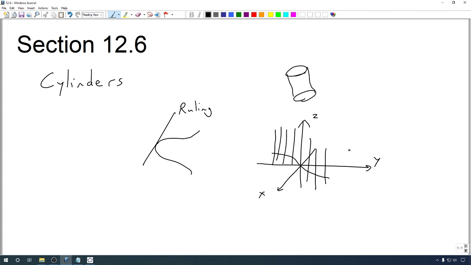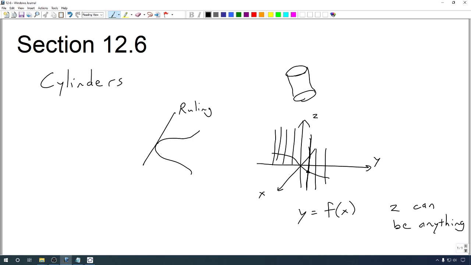If this is our surface, if this is our cylinder, then what we'd essentially do is we take the equation of our curve, maybe it's say y equals some function of x, and that would be the equation of the cylinder because we allow the z coordinate to be anything. Essentially, for any point on this curve, just attaching a z coordinate specifies this entire vertical line, that entire ruling. And so when we do the entire cylinder, we're just taking all those vertical lines all together as our surface.